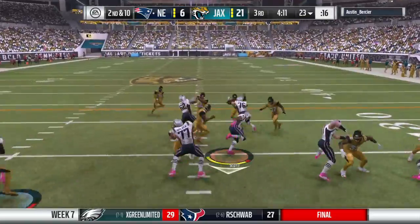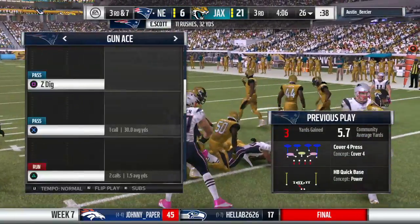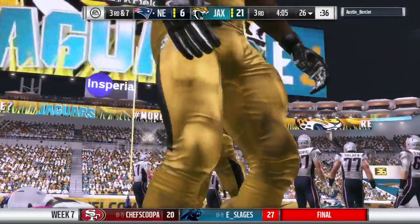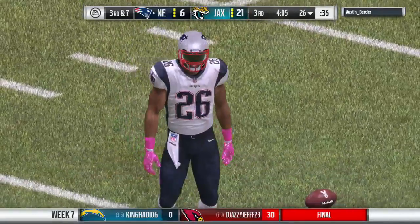They'll run it now out of the gun. And he'll get this one up to the 26. It's a gain of about 3, but it's going to leave him with 3rd and still 7 yards to go. You know that old expression, it's not my night? It hasn't been his so far.